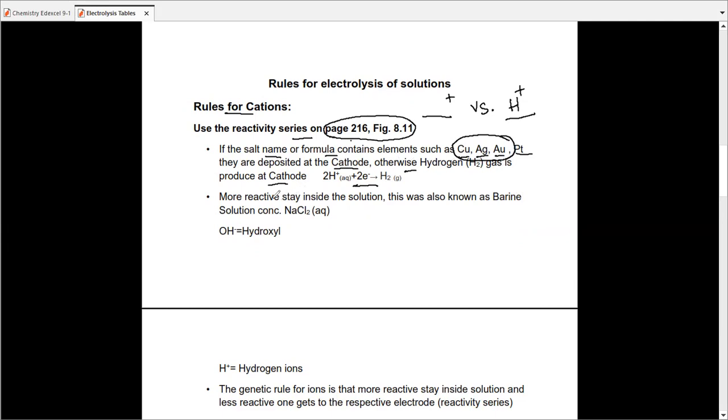Why? What's the reason behind it? The more reactive ions tend to stay inside the solution. It's not barium. This is wrong. It's actually brine solution, and it's concentrated aqueous NaCl, not NaCl2. So the more reactive stays inside the solution, and the less reactive goes to the electrode, which means copper, silver, gold, which are less reactive on the reactivity series than hydrogen, tend to go to the electrode. Otherwise, since all other ions are more reactive than hydrogen, they tend to stay in the system, and hydrogen tends to leave by going to the cathode and leaving as hydrogen gas.